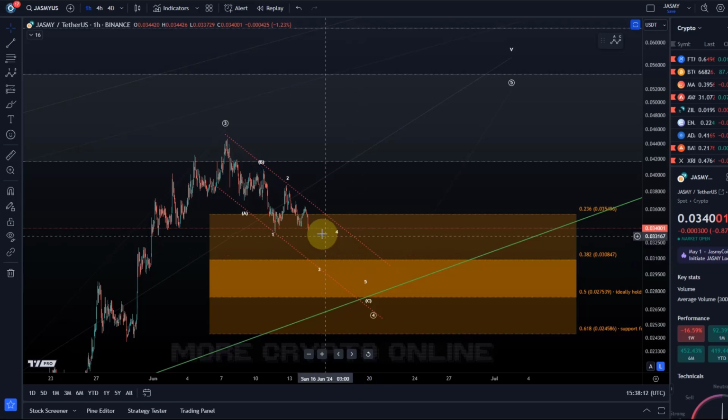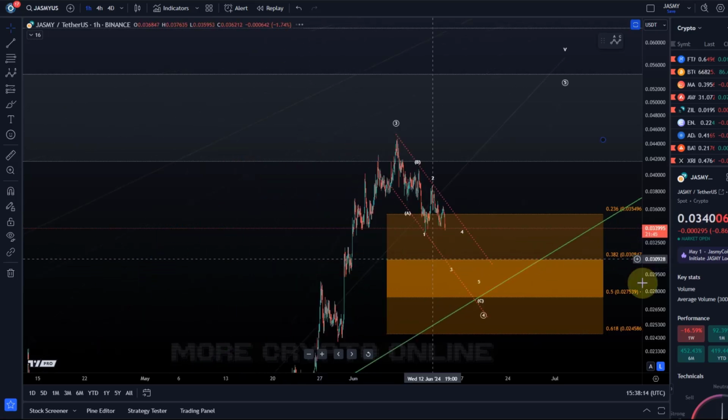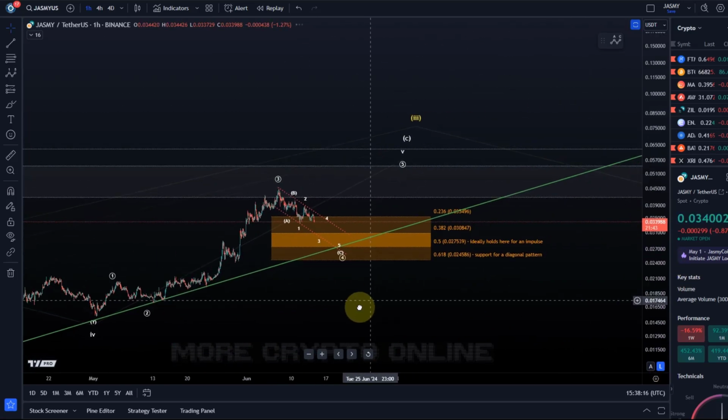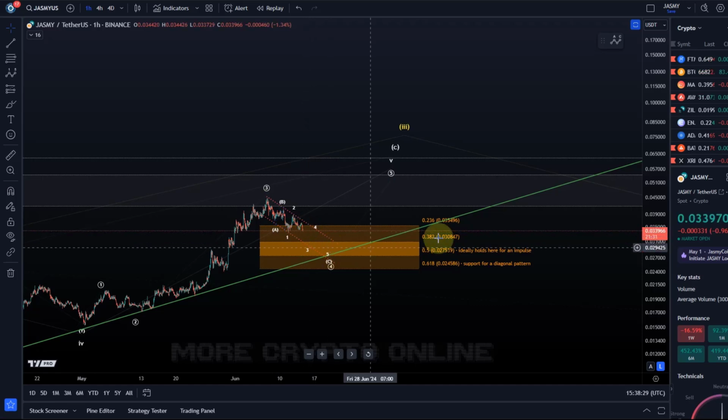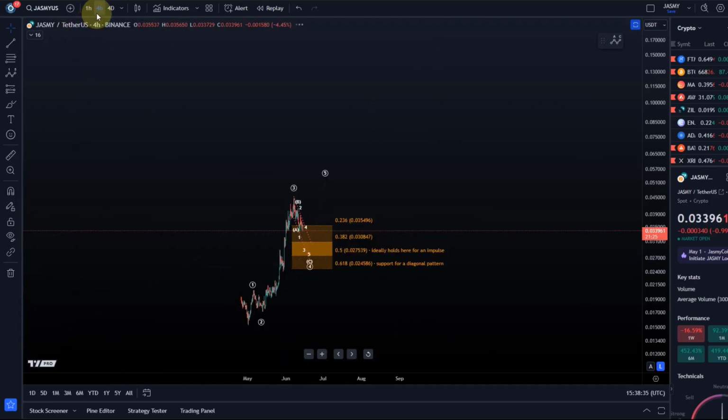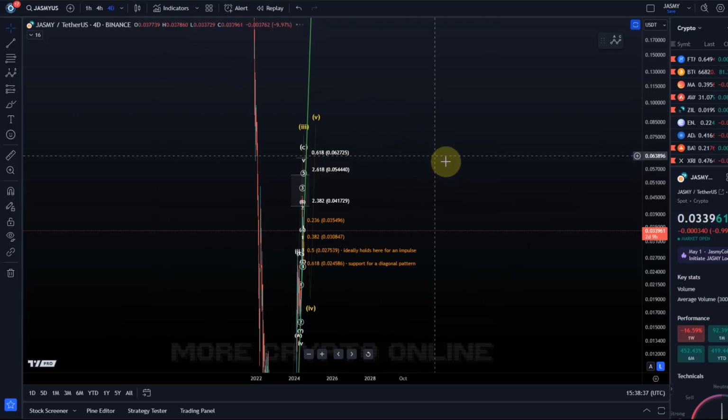So that's sort of how I see Jasmy. Still looking at further upside trend continuation, but I don't see this correction as finished yet. Next breakdown point, you could say, is basically the price we are currently at. It's at 3.34 cents. Breaking below this level should send us down to 3.08 and then 2.75 cents.